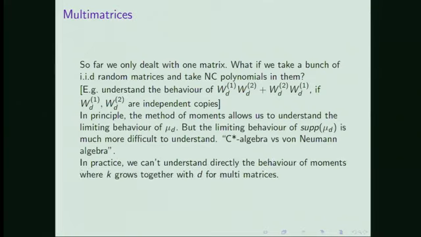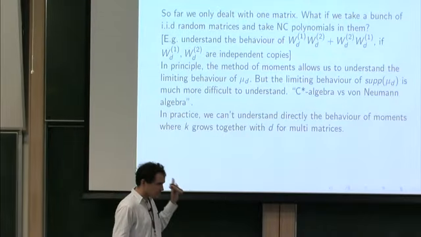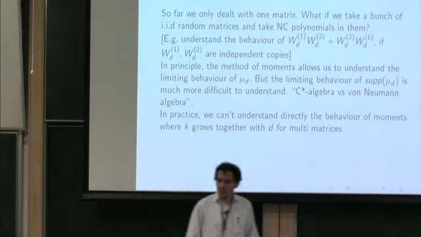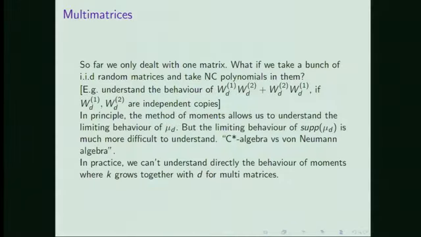So I just wrote that there is this C-star algebra versus von Neumann algebra problem. Somehow the problem of mu D is some kind of problem of ultraproducts of von Neumann algebras, and the understanding of norms is more of a C-star algebra nature, and it's just more difficult. And there is one technique for it. So the moment technique should work, but we don't know how to make it work. So there is instead a very nice operator algebraic trick, which I still want to introduce.